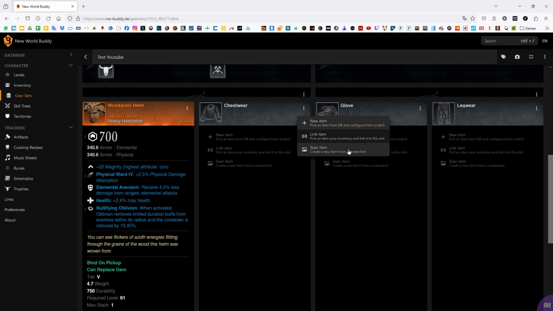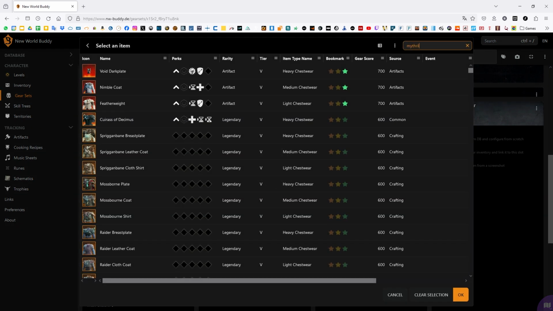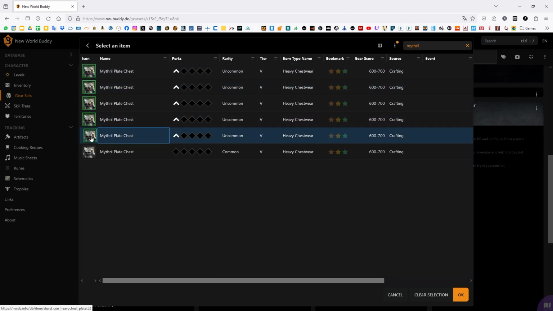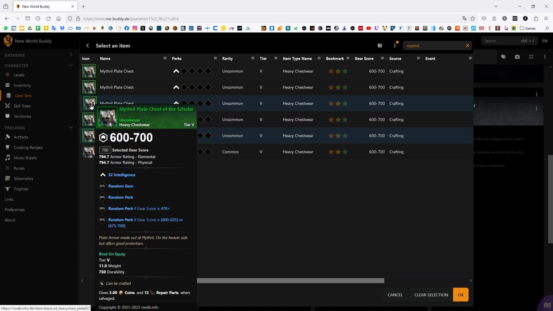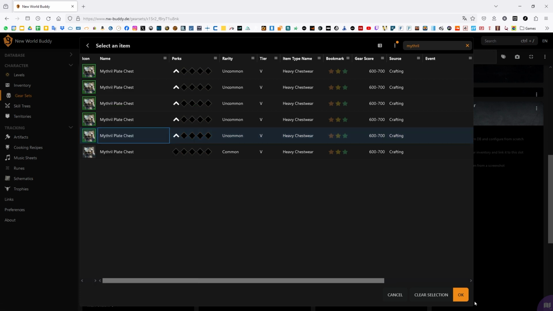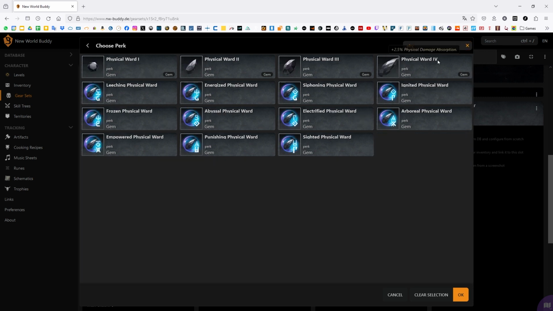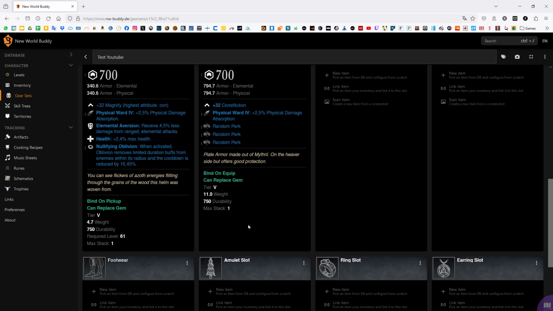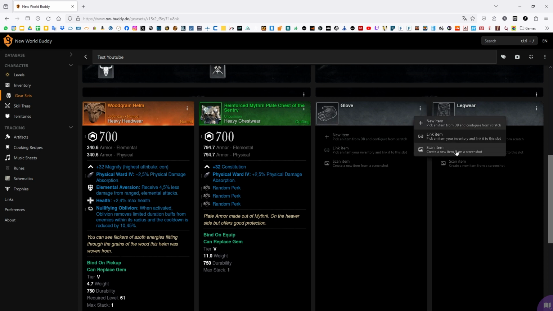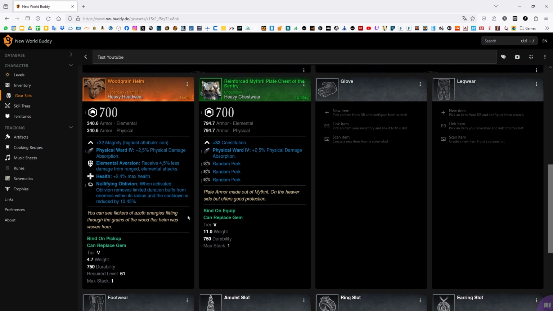I think the scan function got better, but yeah, sometimes it doesn't work. So you can better use new item and create it on your own. Just if it's not a named item, like a crafted item or something, the easiest way is probably just type Mithril and choose the crafting item. You can hover over it to choose the right attribute. Let's take this one this time, and now you can select all what you want, like gems and all three perks on your own. The scan function is probably faster if it works, but yeah, it doesn't work every time.